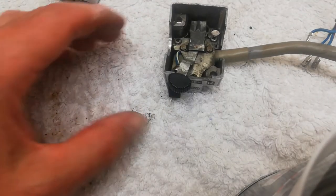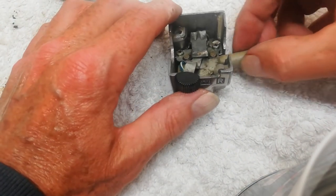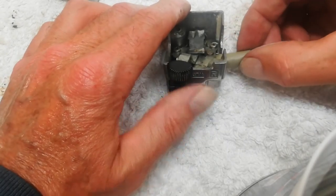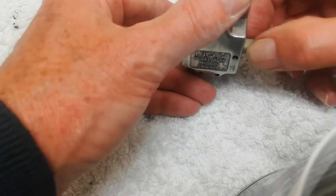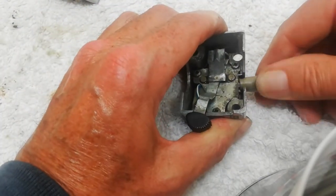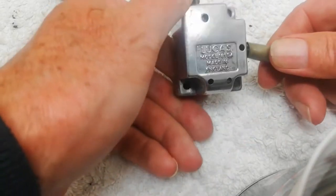Just one thing I forgot to mention while I'm doing it. This is actually a sleeve, right? It's not actually connected to this. It is actually a plastic sleeve. Now, I don't know about you, but one of my pet hates is you see plain wires coming out. I'm going to have to do this to show you. Oh, I'm going to hate doing this. But there, that is a sleeve, and it reveals the wires.